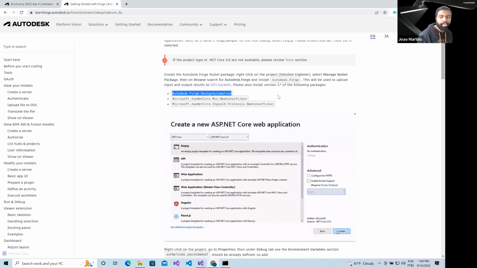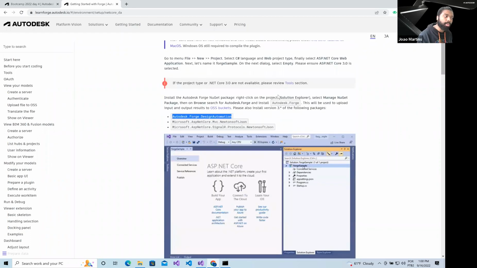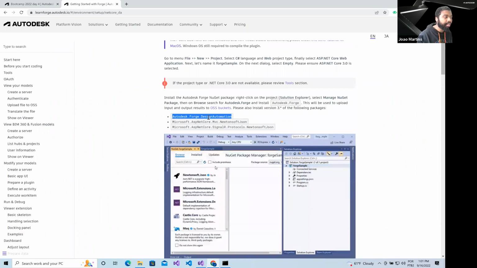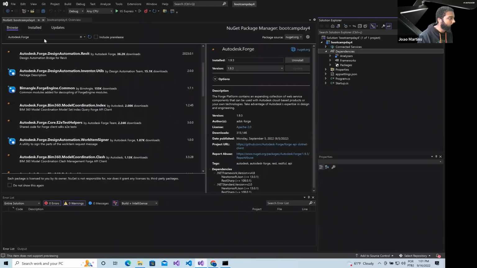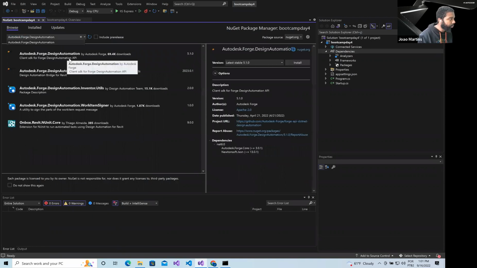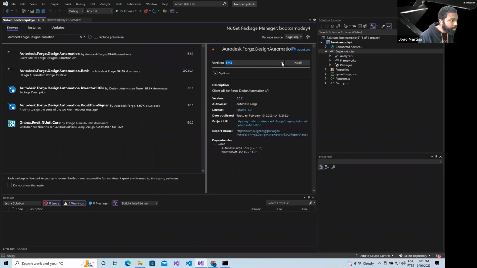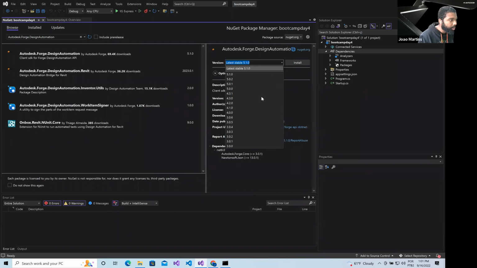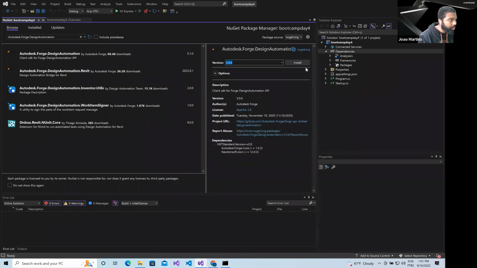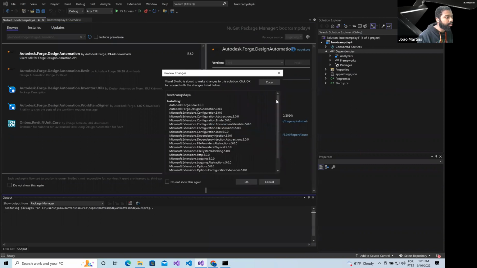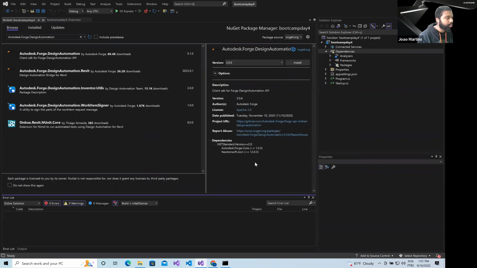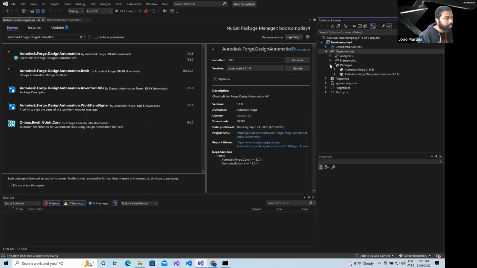As we are using the framework version .NET Core 3.1, we always need to add a version compatible with .NET Core 3.1. So we can paste this name right here, add Autodesk Design Automation, and change this version. We are not using the latest. We are going to use 3.0.6. Install it. Okay, it is right here.